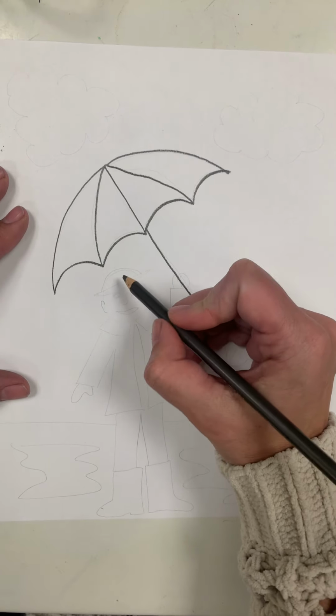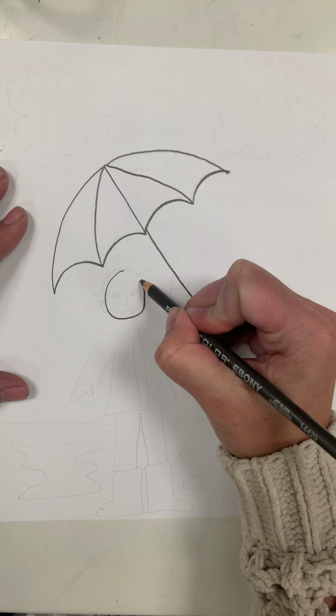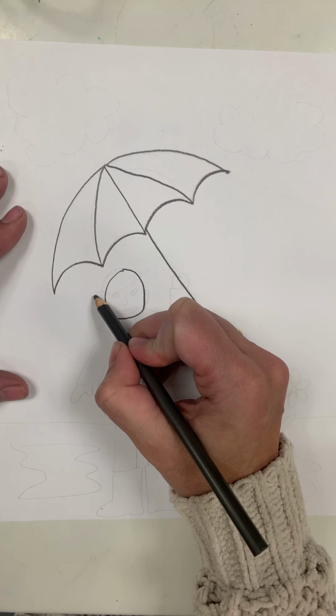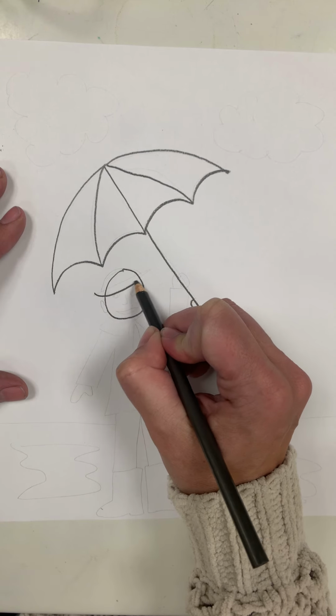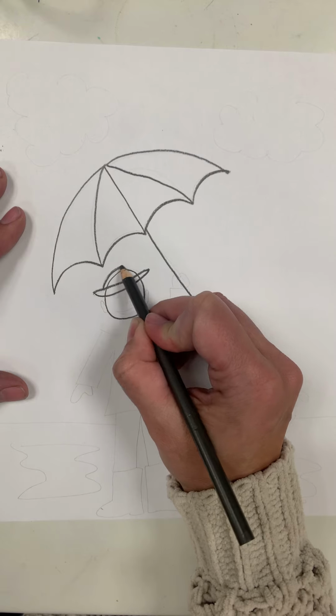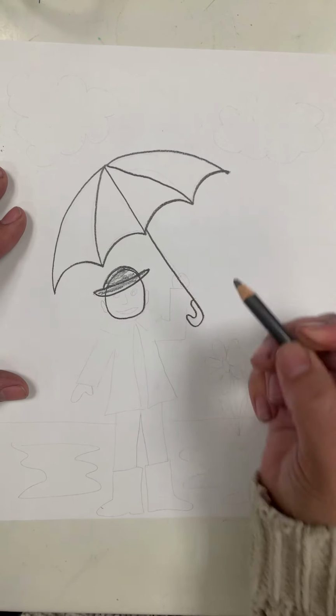Okay, now let's make a person holding our umbrella. So first we're gonna draw a circle for the head. Whoop. I'm gonna put a hat on him because it's raining hard. So now we're gonna come up here to the top of the circle and I'm gonna go left to right, right to left, and then I'm gonna go up and over. Now we have a nice hat on our person.